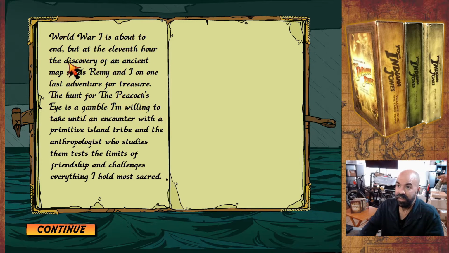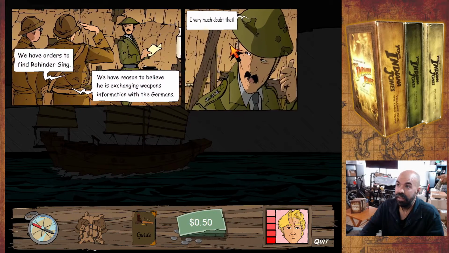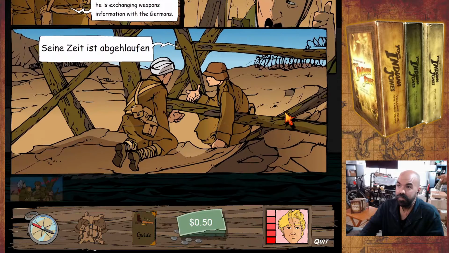All right, so there's a little intro for us about what's going on. Like I said, World War I is about to end. And just as it's about to end, Indiana Jones and his buddy Remy have a strange encounter. So here they are on the battlefield. They have to go after some guy named Rohinder Singh. And the guy in charge is not believing them, it seems.